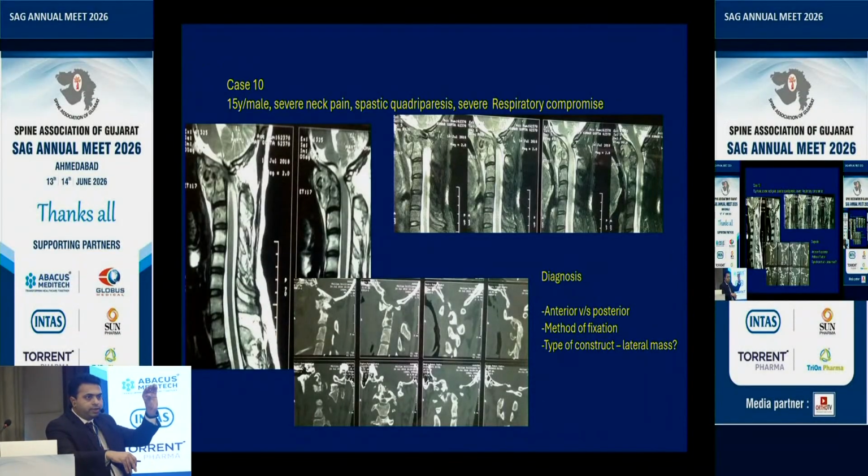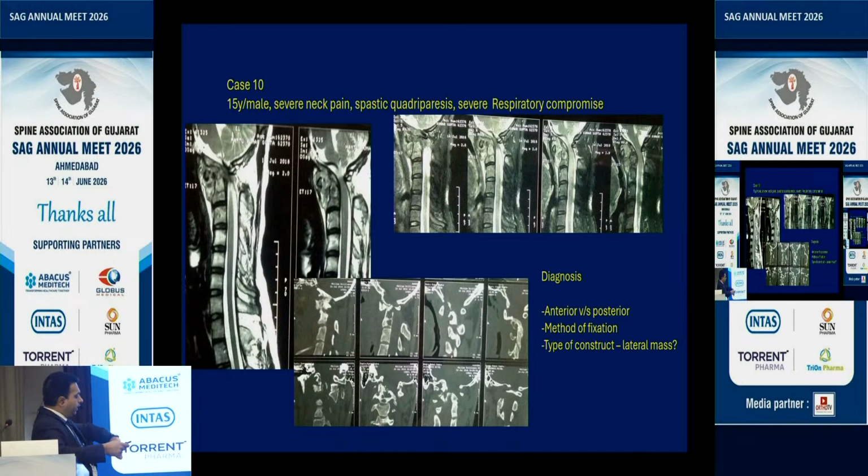So basically, whenever there is a vertical facet joint, I think it is better to avoid that side. Try to achieve reduction wherever the joint is horizontal and your spacer is going to sit on that joint. If it is vertical, then it is not going to sit. Exactly. As Dr. Dubey said, with monitoring, if you have a vertical joint of more than 160 degrees and you are trying to distract, there is a limit. If you distract more than 5 millimeters, you cannot see that the cord is stretching. The patient will end up with immediate plegia, unless neuromonitoring says something. Sometimes in situ fusion with only decompression is also good enough.